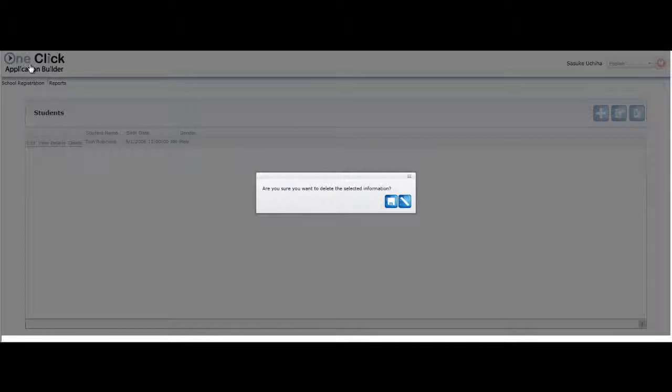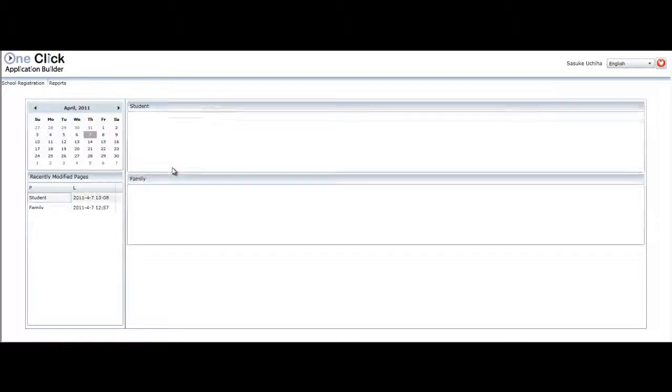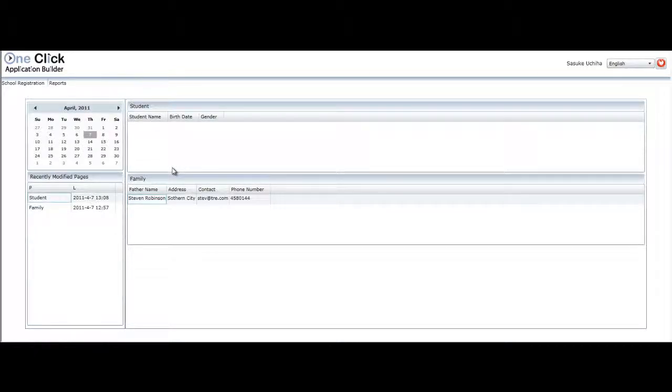You can modify the application later, if you wish, by adding new entities, redefining the operations, building system workflows, generating reports, and integrating users with Active Directory, and much more.